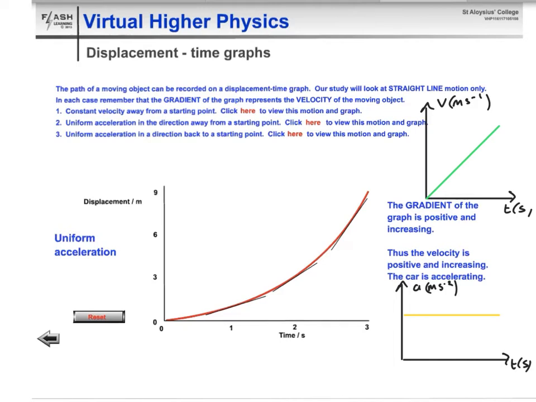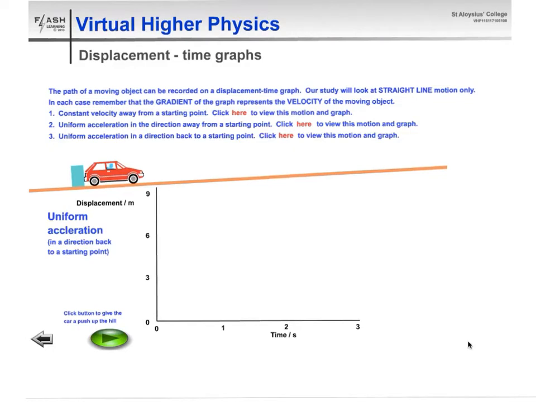We're going to have a look at the last one, and there's a wee bit more detail to this one, and this is where the trolley or the car is decelerating to begin with, but then begins to accelerate back towards the start position. Right, so we're going to start off again with the displacement time graph. So this is for basically if you were to take the car or trolley and roll it up the slope and allow it just to decelerate on the way up under the force of gravity and then accelerate on the way back down. Okay, let's have a look at what the displacement time graph would look like.